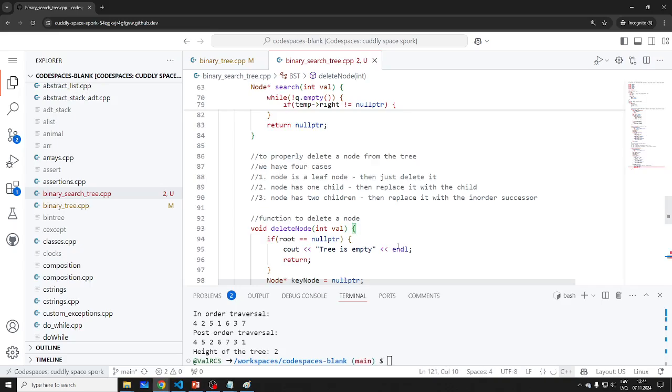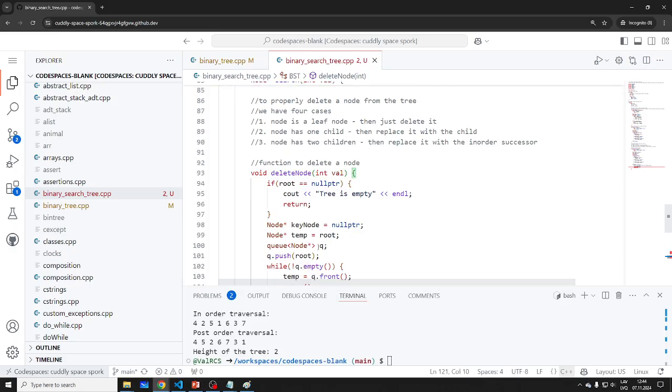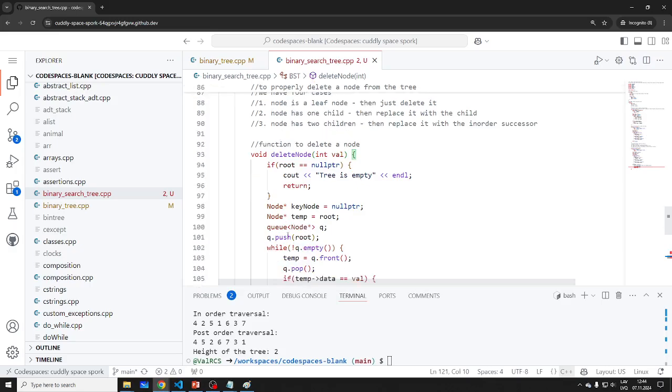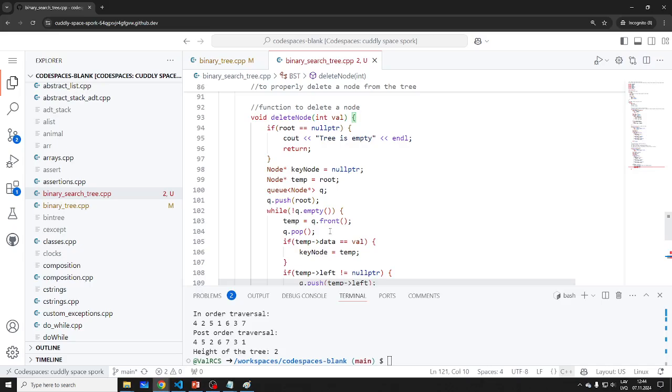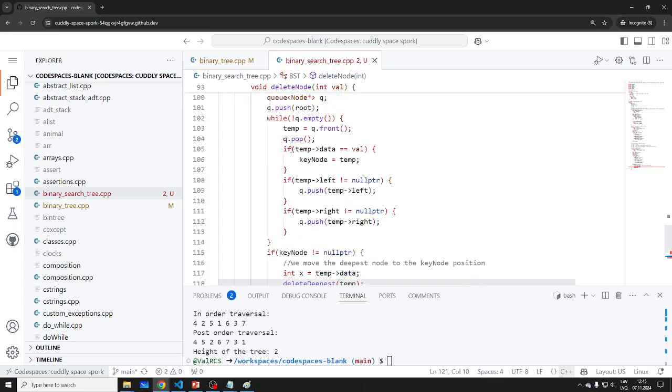Value. If there's no root, we are done. Don't do anything. So null pointer, temporary root. We have a queue again. We're going to use a queue, and we keep checking. But again, I don't like this. This is wrong. It's a hallucination. This is not how you delete it.